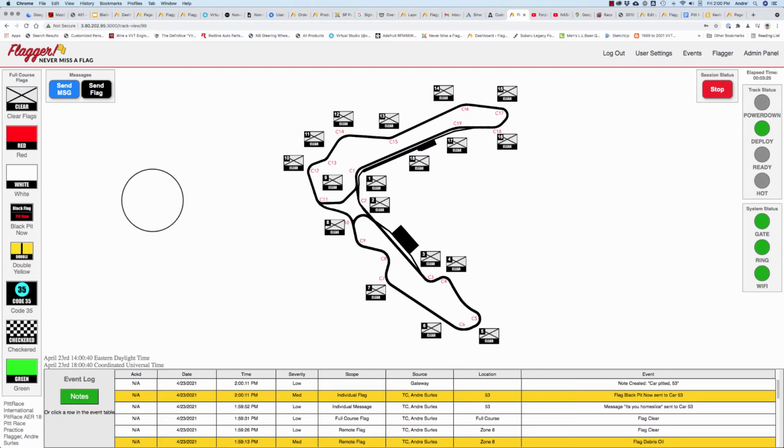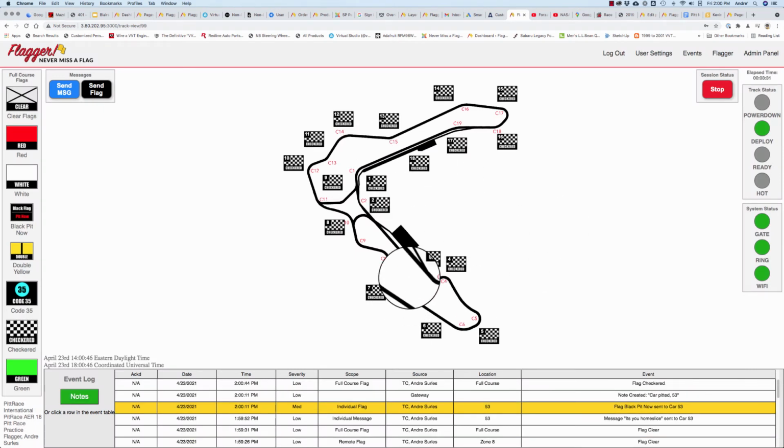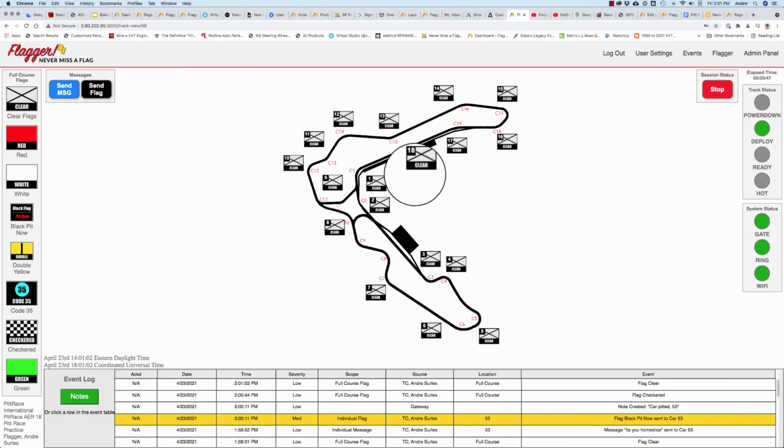All right, now we're closing in on the end of this particular event. Can throw a checkered. Everybody gets a checkered, or you can throw it at a local spot if you choose to do so. These full course flags can be changed based on your preference in terms of what you want to be displayed. And then the corner workers have their set flags on their flag stations, but you can also send local flags, like different ones. Say if there is an oil debris or something like that, you could set that from the tower.